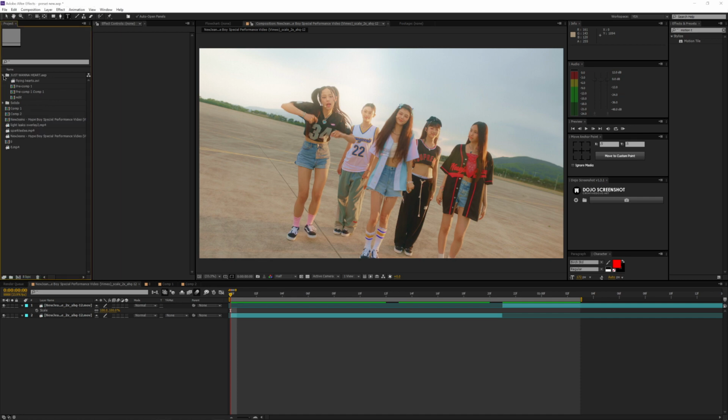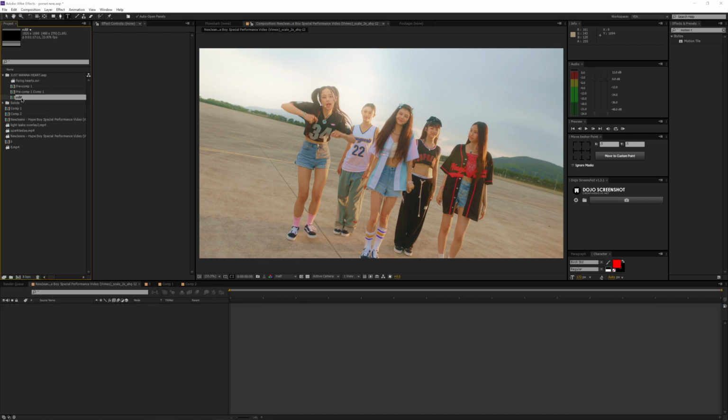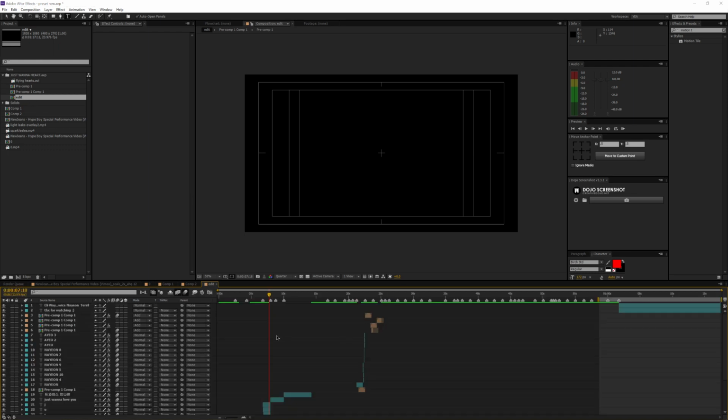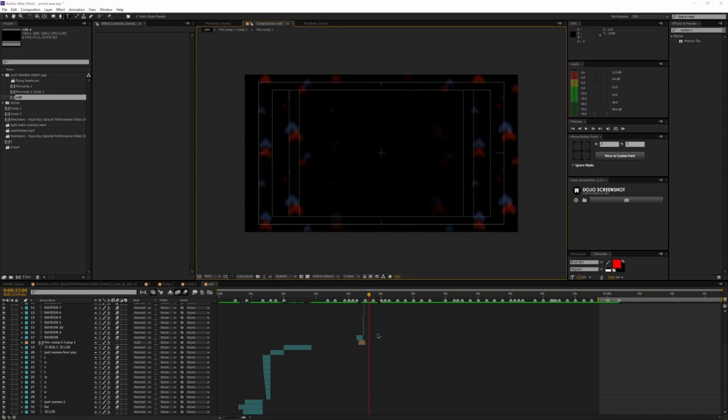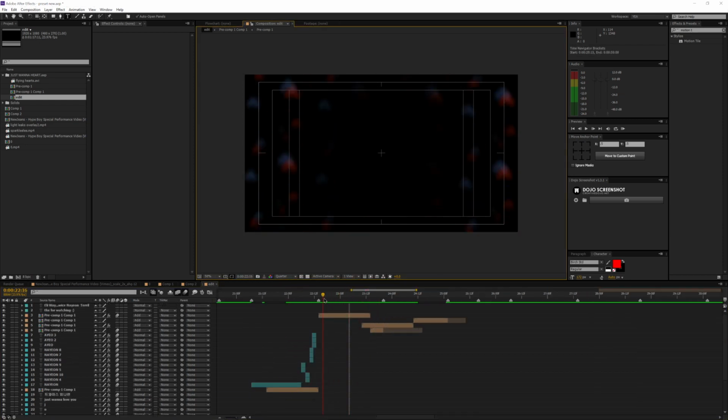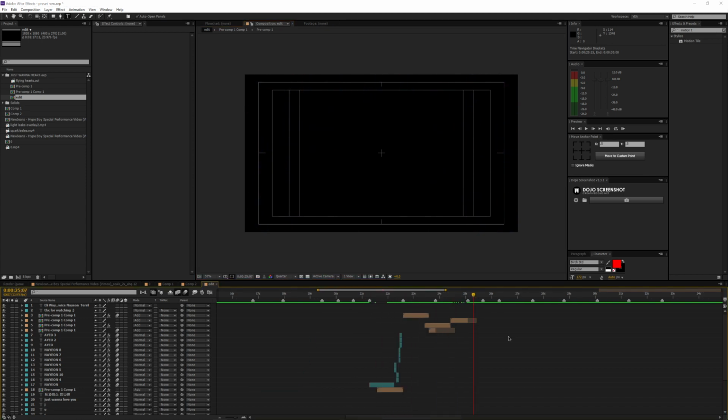Just Wanna Heart. This is the hearts from my Just Wanna Edit. You want to go into the edit composition, and all the text from that edit is still in here, so I guess you kind of get a bunch of little text presets and stuff. But the main thing is the hearts in these little compositions. I just animated these simple little patterns.